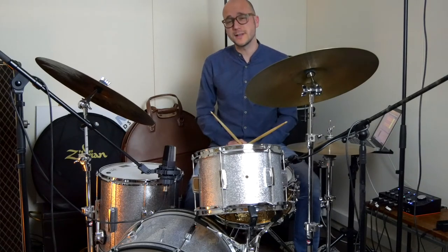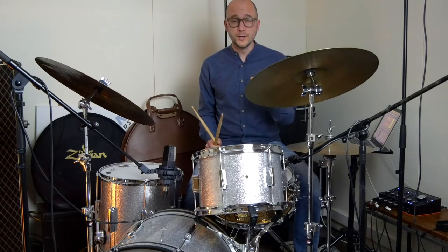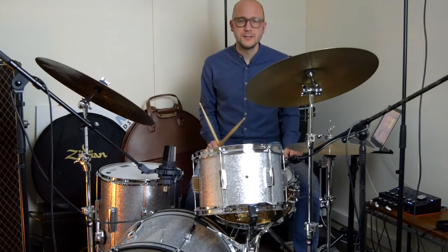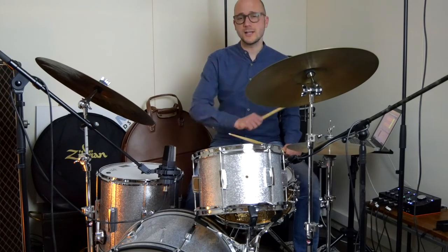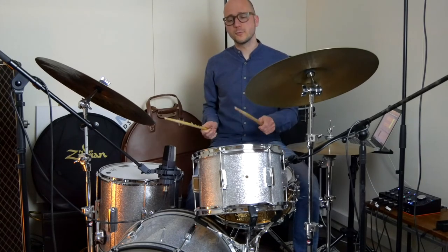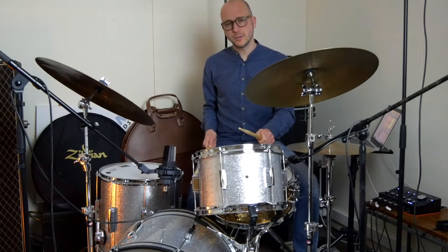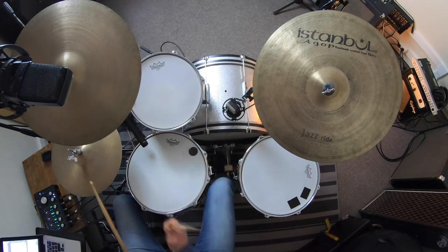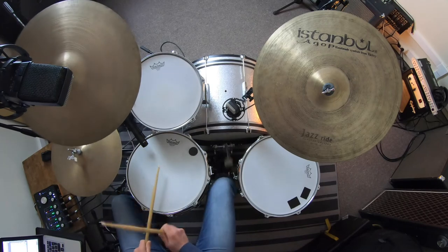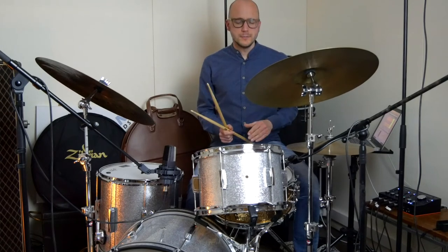Alright, so we talked about three different elements of this song. We talked about the verse rhythm, the pre-chorus rhythm, and the chorus rhythm. Now there's one little challenge if you want to change from pre-chorus to chorus. Because when he anticipates the crash on four, afterwards he does a build-up on the toms. You can also join in with your bass drum and build it up in eighth notes. It sounds like that. That's the challenging part.